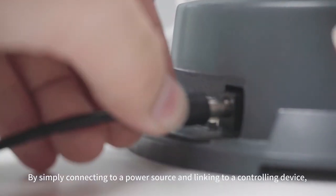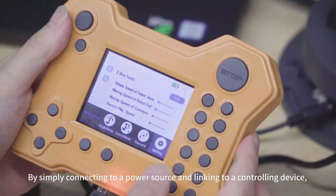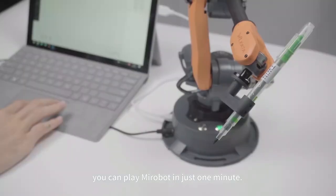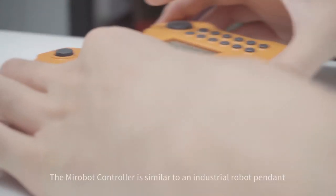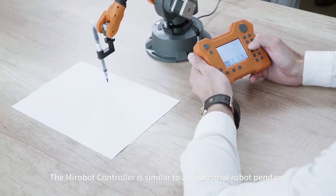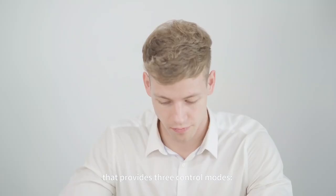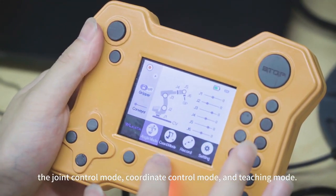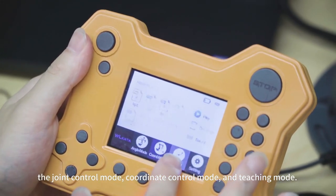By simply connecting to a power source and linking to a controlling device, you can play MiroBot in just 1 minute. The MiroBot controller is similar to an industrial robot pendant that provides 3 control modes: the joint control mode, coordinate control mode, and teaching mode.